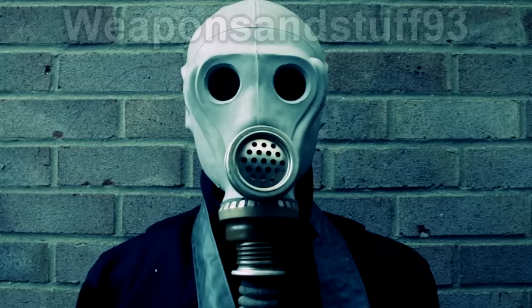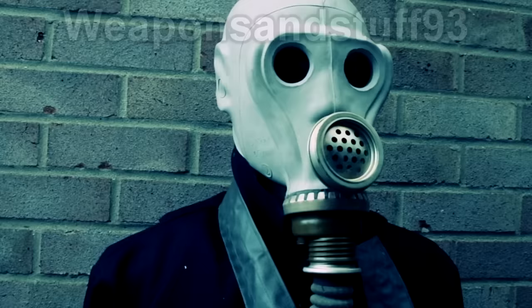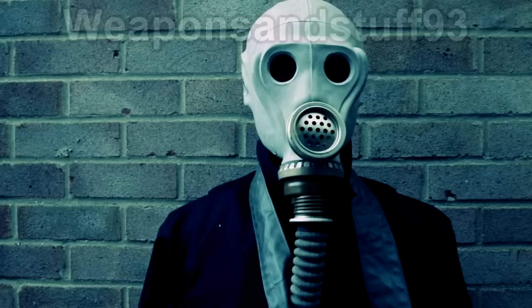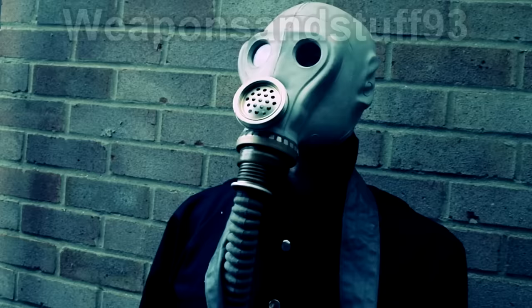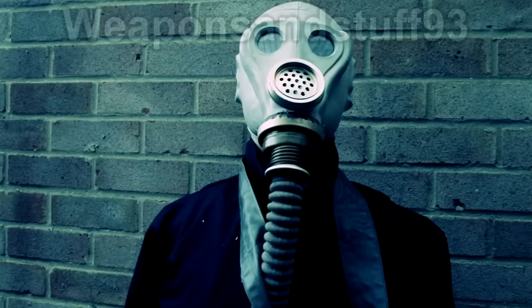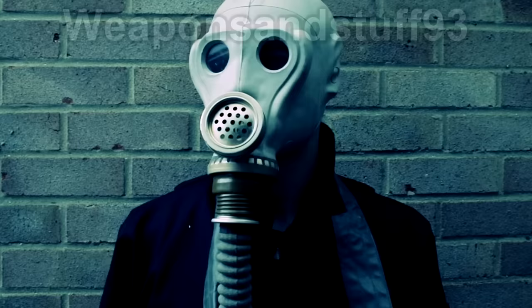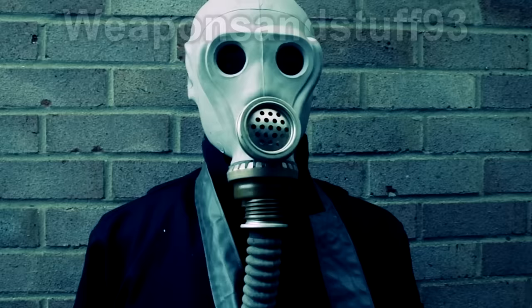Mask number 2 is the Soviet SHMS gas mask. This was a mask that resembles a skull. In Russia, this is known as the monkey mask because some people think it bears a resemblance to chimps and other primates. However, to me, this mask will always look like a skull. This mask and others like it made by the Soviets played a huge influence in the development of Half-Life 2's famous civil protection gas mask. This mask has nothing friendly about it — it literally looks like a skull or a death's head mask. It was issued to snipers and other soldiers that needed to use optics. The flat design of the face means that scopes and binoculars can be placed against the mask, but it certainly has a skull-like appearance for intimidation value.